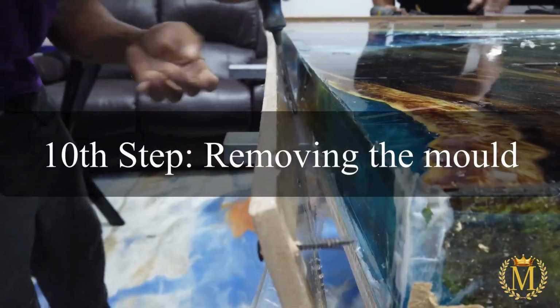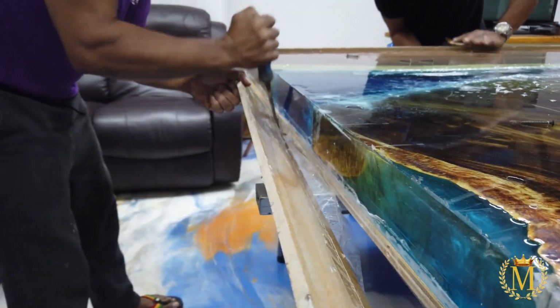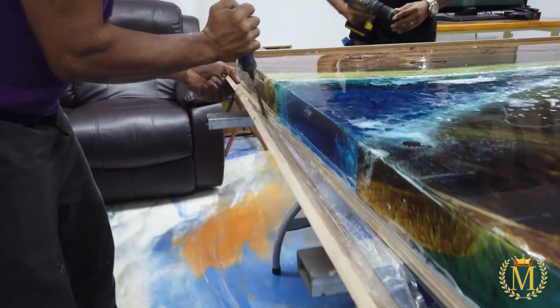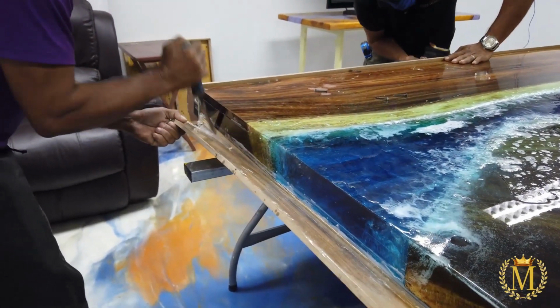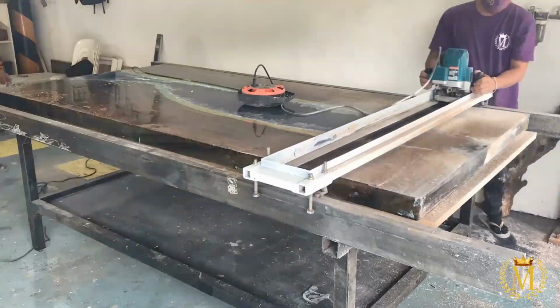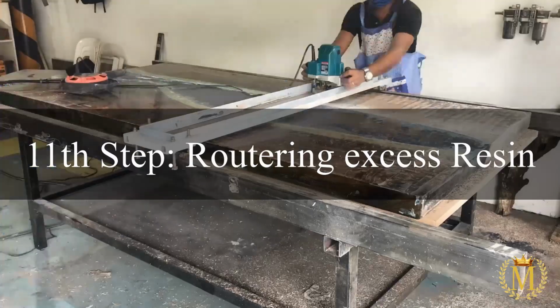Now we are ready to demold. You can see that the plastic didn't adhere to the resin and wood. So again, use plastic packaging tape. You can also use HDPE plastic mold, as resin doesn't stick to plastic.